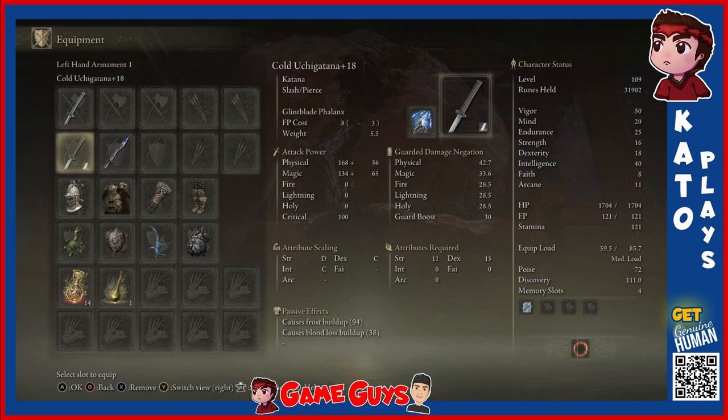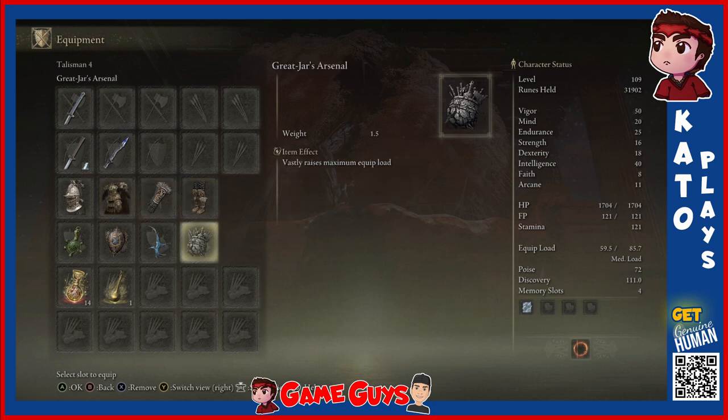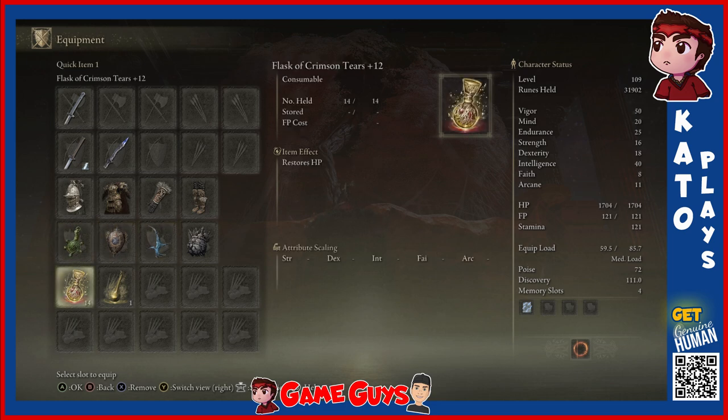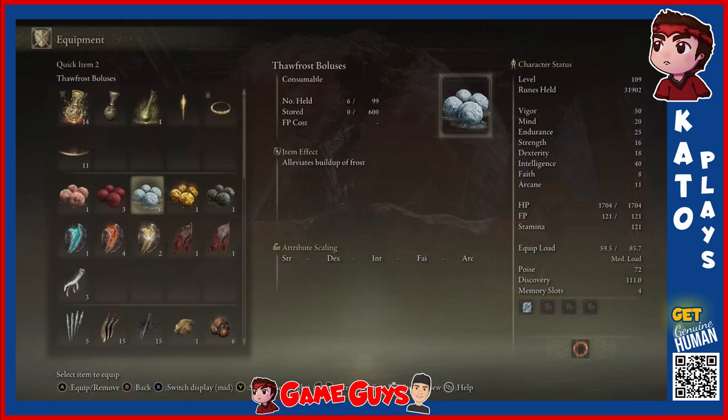Moonveil plus 10. Cold Ujikatana plus 18. Carrying Glimpblade Staff at plus 20. Banished Night Helm altered so Terrence the Dragon can join us. Radahn's. I have Greatjar's Arsenal equipped so I can wear Radahn's armor plus Terrence. The other talismans: Green Turtle, Carrion Filigreed, and Assassin Cerulean Dagger. I got all 14 flasks at plus 12. In fact, I'm actually going to adjust this. We're going to go 12 flasks and 2 blue ones. So let's actually make those adjustments now.